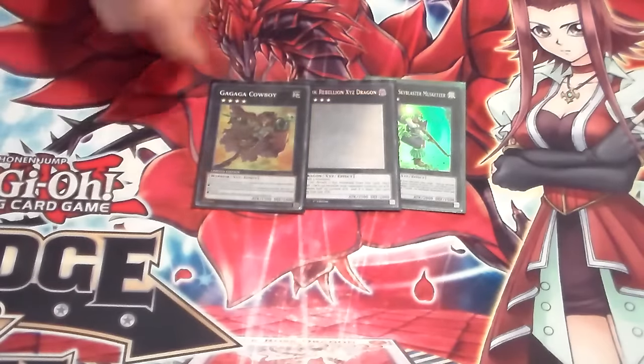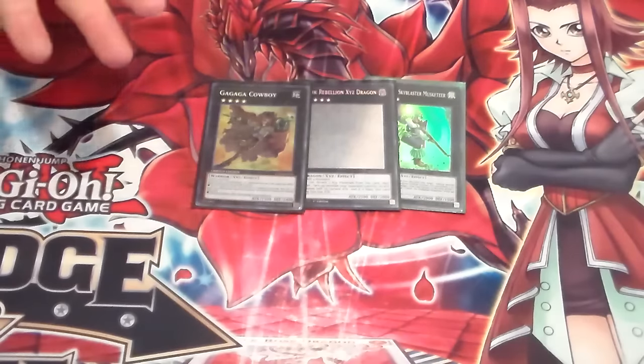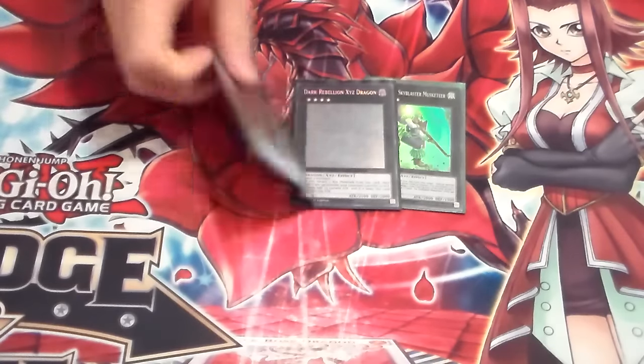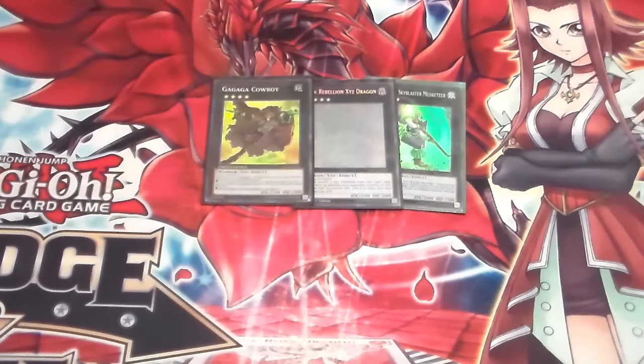Next, I run one Castell, one Dark Rebellion XYZ Dragon, and one Gaga Cowboy. I decided to run Gaga Cowboy in the deck because it does end games in this deck. You may inflict a lot of damage, but your opponent's not quite dead yet. You go for Cowboy, game. It does happen. And Dark Rebellion XYZ, this deck is somewhat FTK centric.